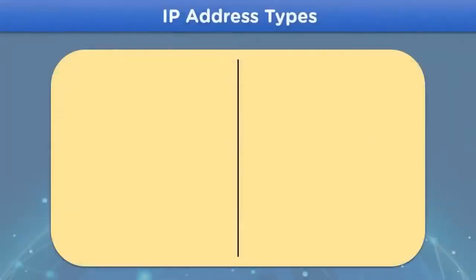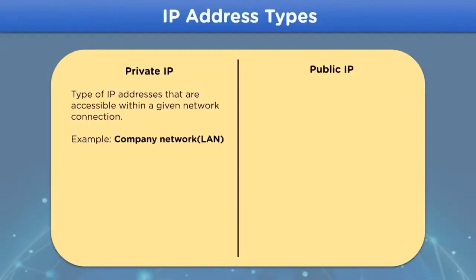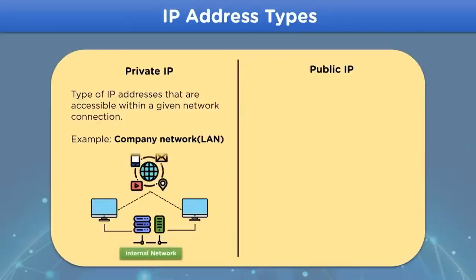Let's see different types of IP addresses. On the basis of accessibility, we have private IP addresses and public IP addresses. For private IP addresses, the devices are assigned addresses in a network and each system is provided with a unique IP address, through which they can communicate within the same network and cannot access the public network. And they do provide much more security in regard to the public IP addresses.